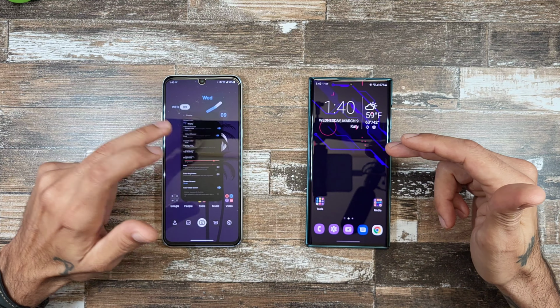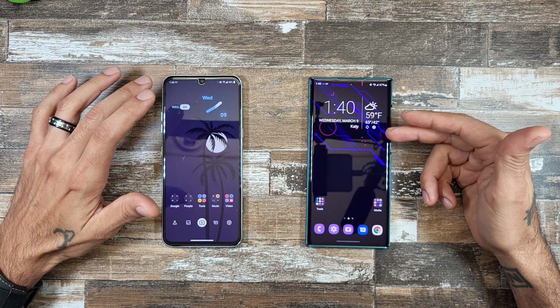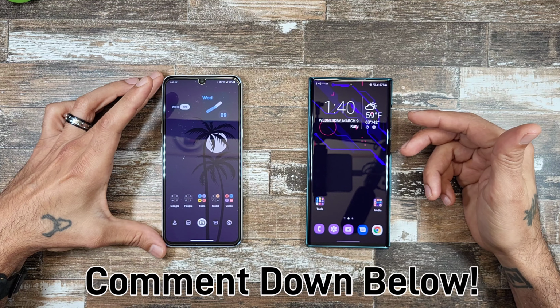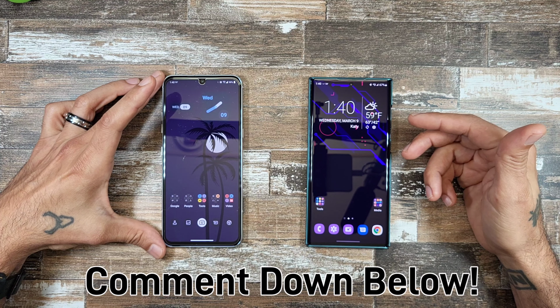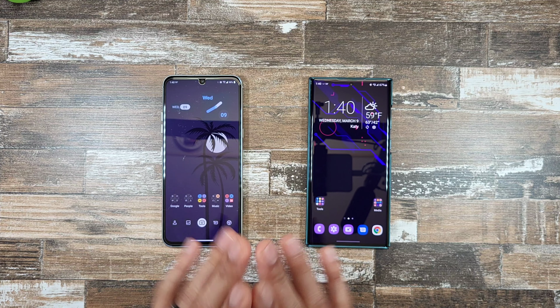But still, which display did you guys like the most, the S22 Ultra or the LG V60? Comment down below on which one you prefer, looks better to you. Hopefully I was able to capture it nicely.